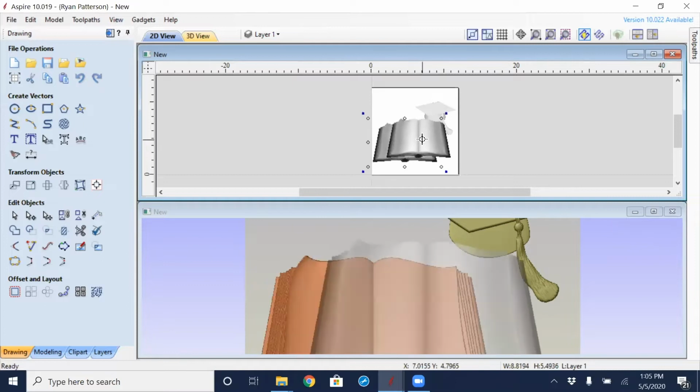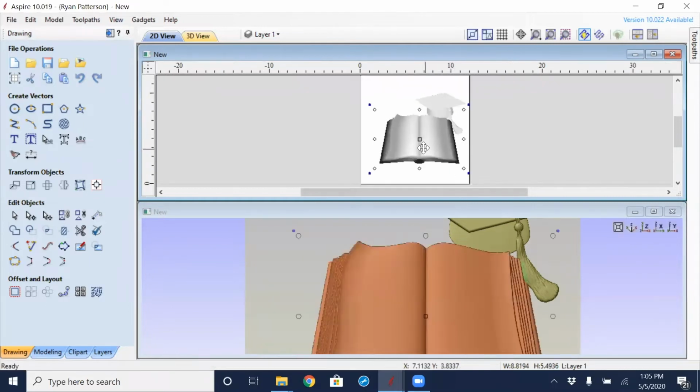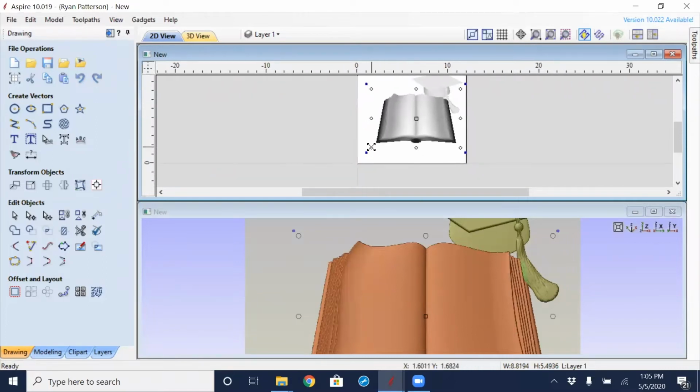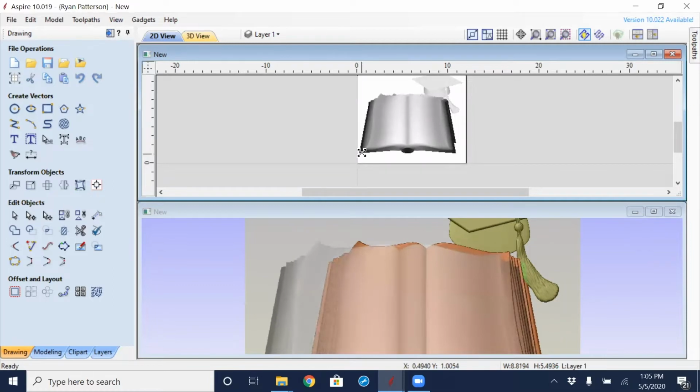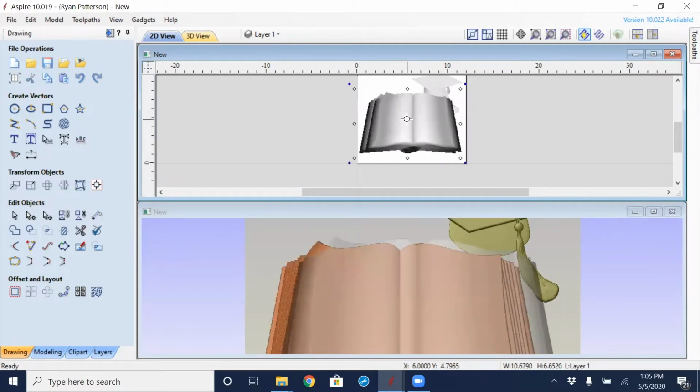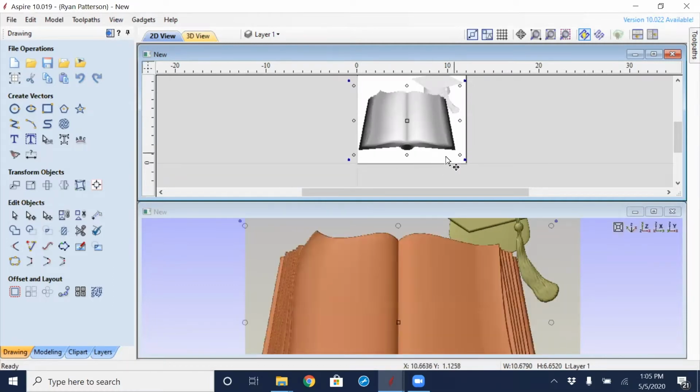So I'm going to make this as large as I can, and we can see in the 3D view it's scaling as well. I'm going to make this as large as I can and still have it fit on the material within margin of having space around the side.